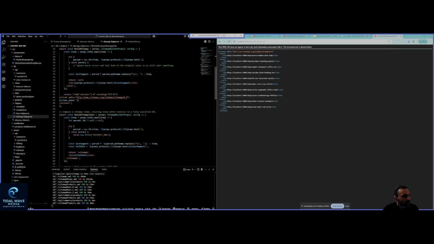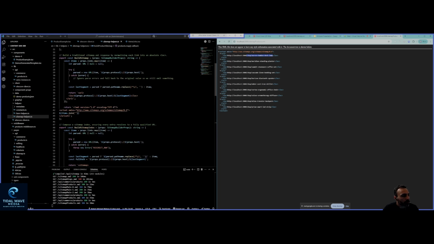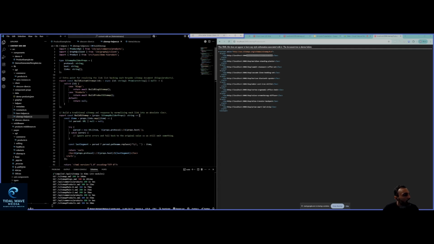After the product links are sent back, I basically just have this string array and I'm mapping it to /shop with the slug, which writes out the sitemap that you have here. And then for the sitemap, I have the URL index or the URL set, and then just render through all of the different products with the segment in there.